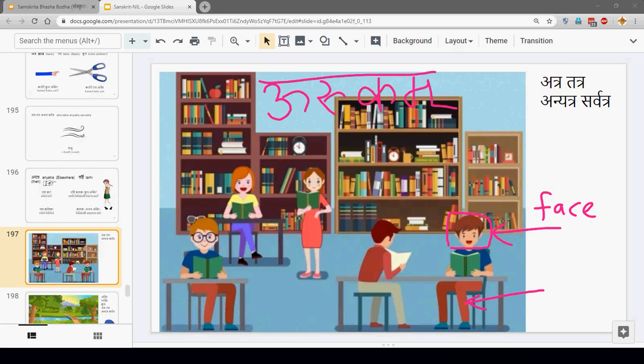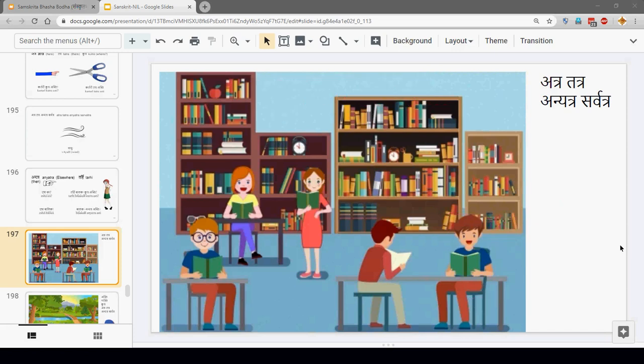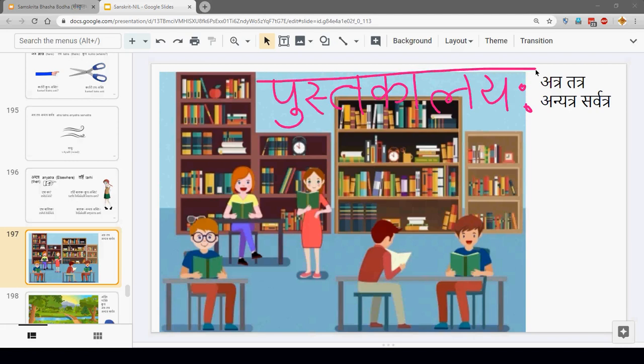And how would we say a library, grihum? So there are two. You now know the word for book. Pustakam. And the word for something that holds or is a residence we have seen before: Vidyalayaha, Devalayaha. Alaya means a residence or place where something is there. So here we can combine Pustaka and Alaya to make Pustakalaya. Pustakalayaha means the place where the books are there.